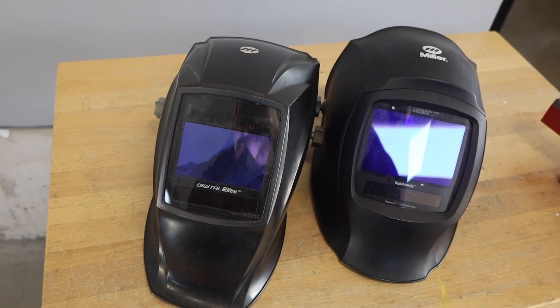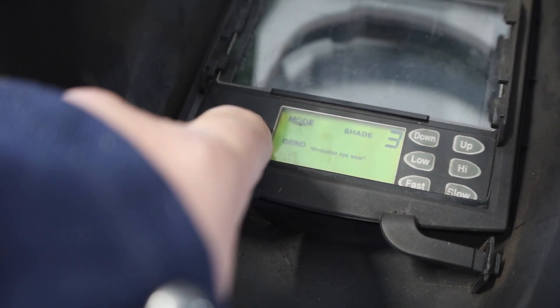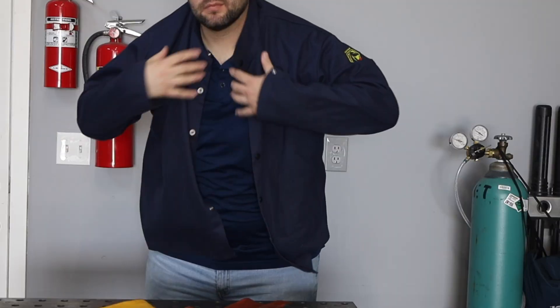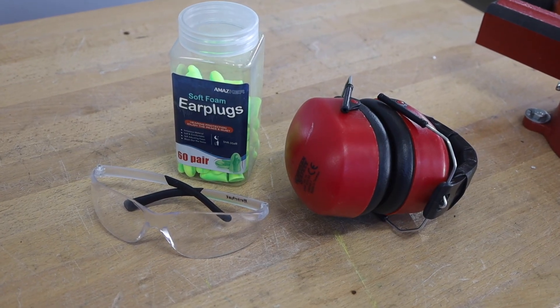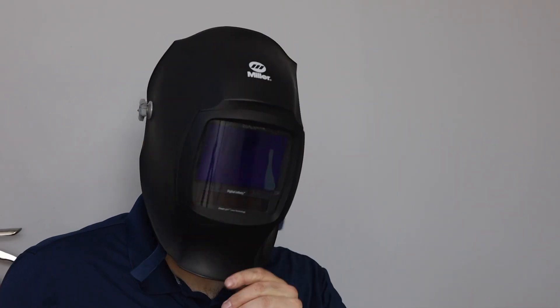Let's look at some essential safety gear, because no project is worth getting hurt over. You'll need a welding hood or welding helmet — I'd recommend an auto-darkening unit, which is really nice because many have a mode where you can use them as a full face shield for grinding. You'll need gloves appropriate for the process you're running, and a welding jacket is recommended. Safety glasses and ear plugs for cutting are a must, and depending on your process and ventilation, you might need a respirator. This small one fits nicely under my welding hood.